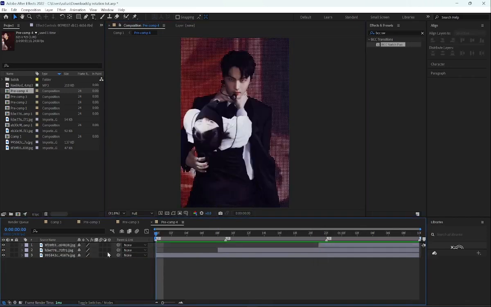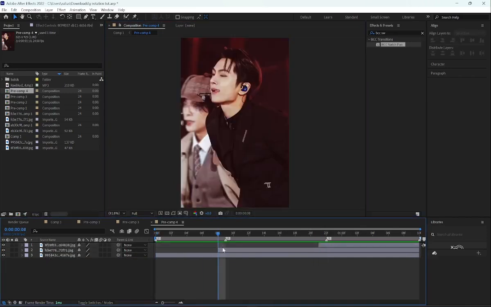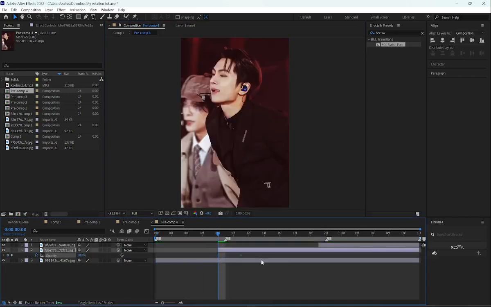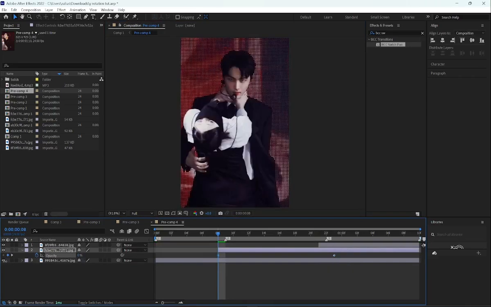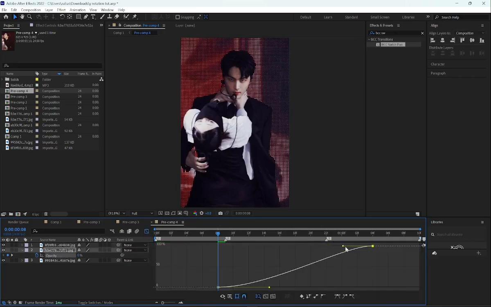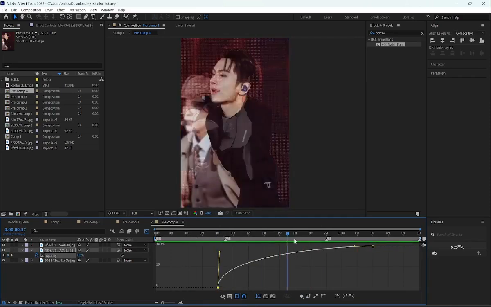Okay, so now I'm gonna add opacity to these 2. Extend this graph a little bit. You can copy my graph, I don't care.